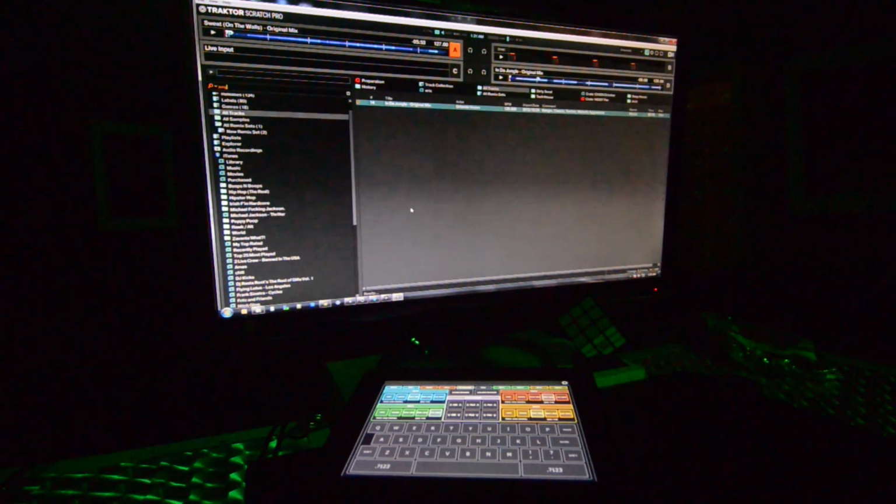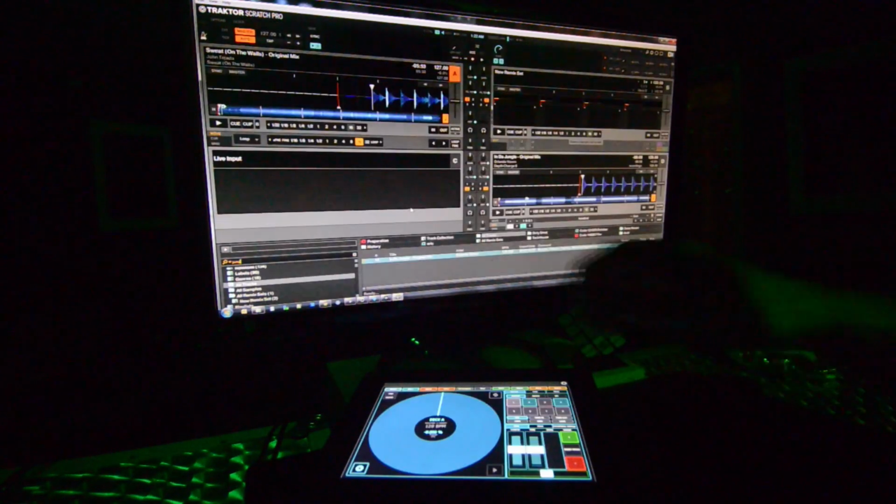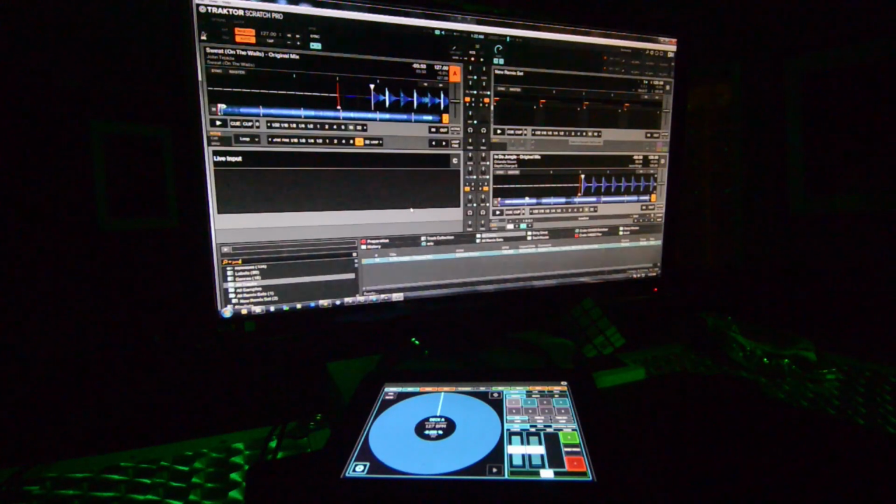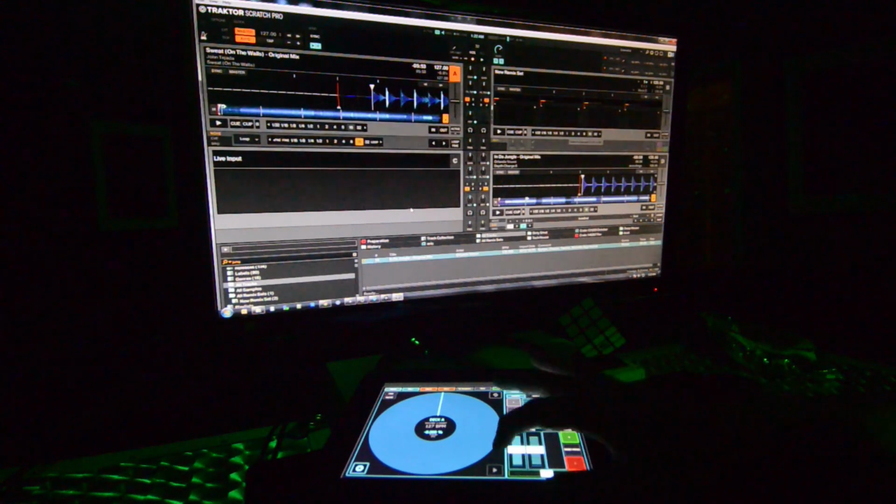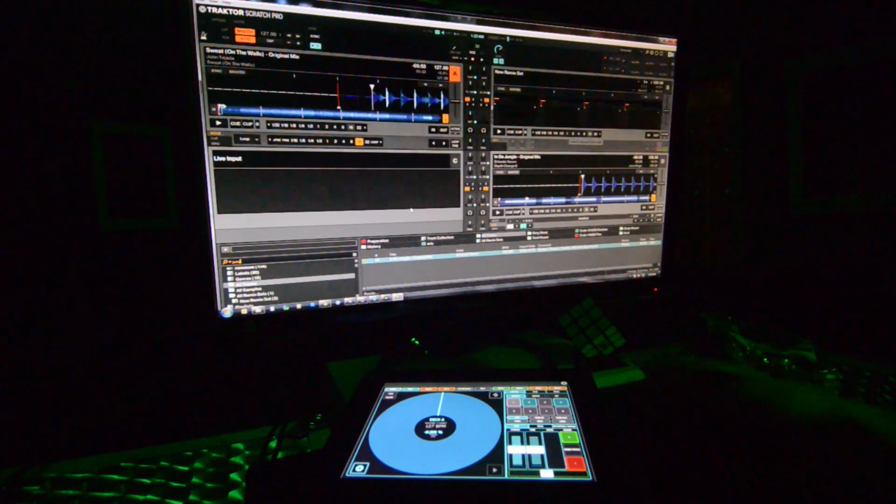Cool, good to go. So let's jump to deck A and explore some of the new features on the track deck. Okay, so our track is loaded up, and one of the issues a lot of people brought up was that many of the features seemed not to be responding, most notably the play button, but also the pitch reset and a few others. And believe it or not, this was actually by design.